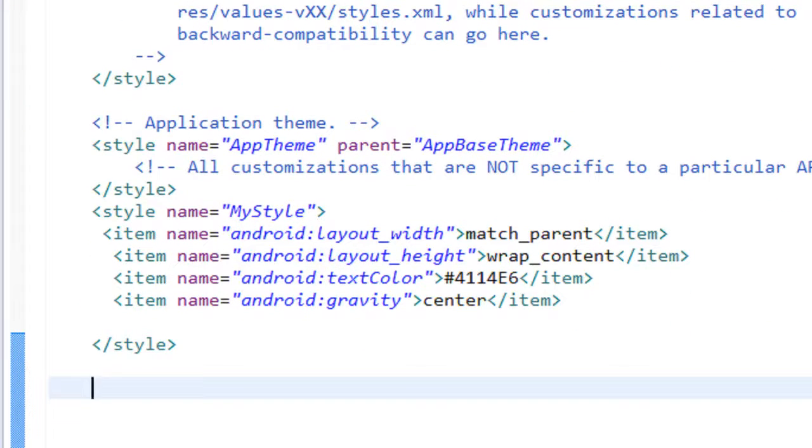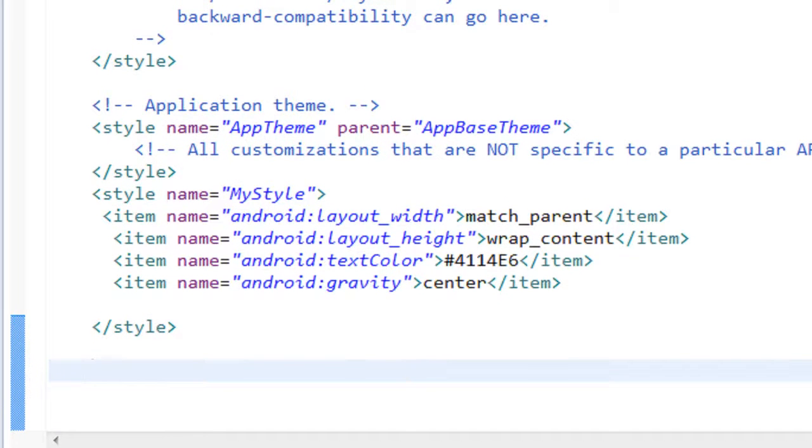Actually there are two types of styles available. The first one is Android inbuilt styles and the second one is user defined styles. So you can inherit from an Android inbuilt style or you can inherit from a user defined style. How can we inherit from an Android inbuilt style? Here I am going to show that.